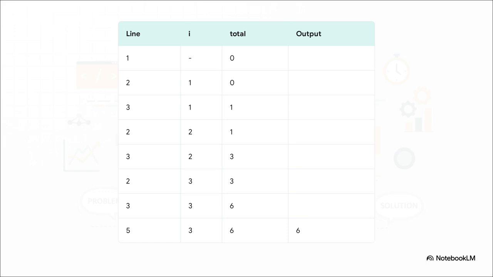Okay, let's have a look at this example here. On the left, we've got a simple loop. Now on the right is our trace table. We've got columns for the variables and any output. See how as we go through each step of the loop, we just write down the new value in the table? By the time we get to the end, we know exactly what the algorithm did and what the final output is. It's the perfect way to prove your solution works.